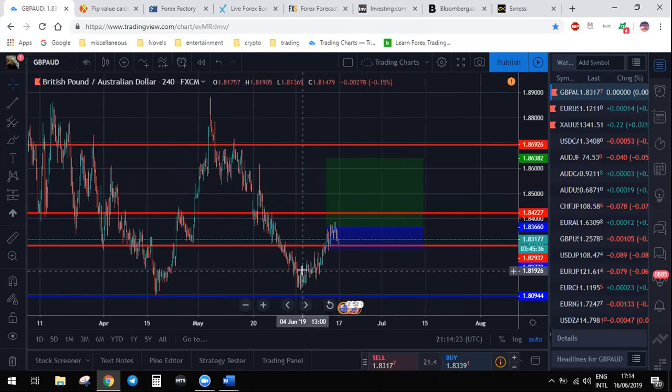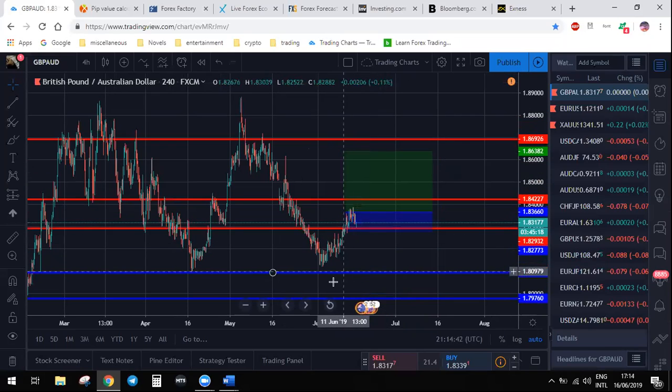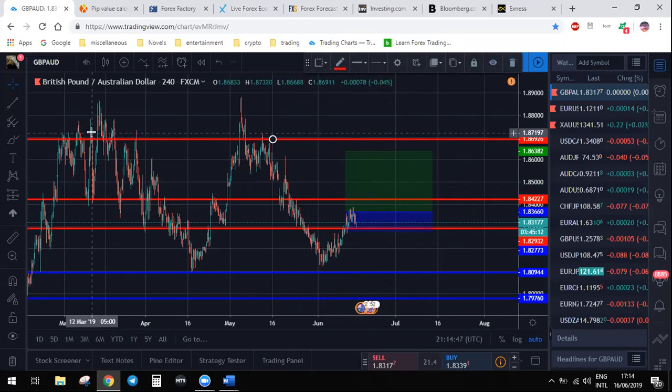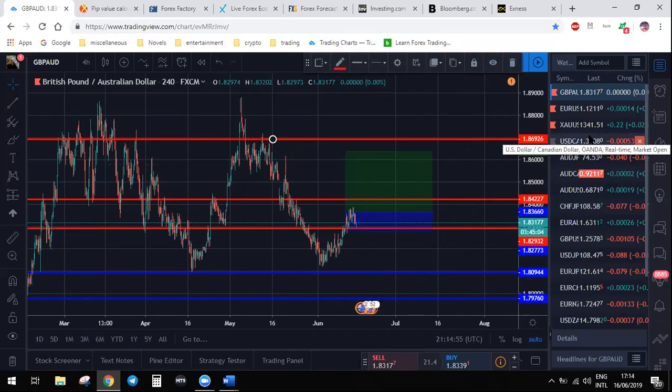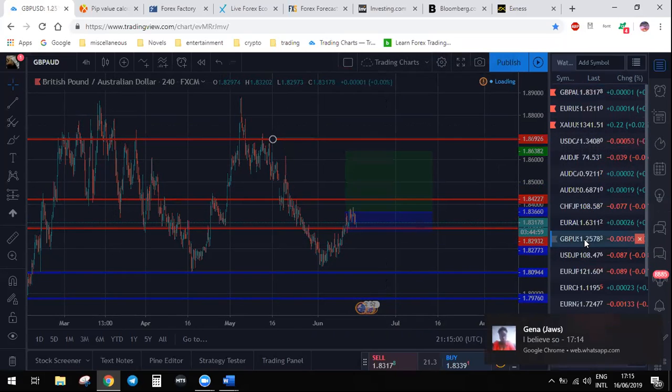It's set to go back up, but it retested support here, and I was wondering if it was gonna go back down, but then I was like, no, that wouldn't make any logical sense. If it retested, it's most likely gonna go back up to the second resistance up here, the one that was here for March. So that's why I decided to leave that pair as is. But in terms of looking at a fresh pair, let me look at Great Britain USD.